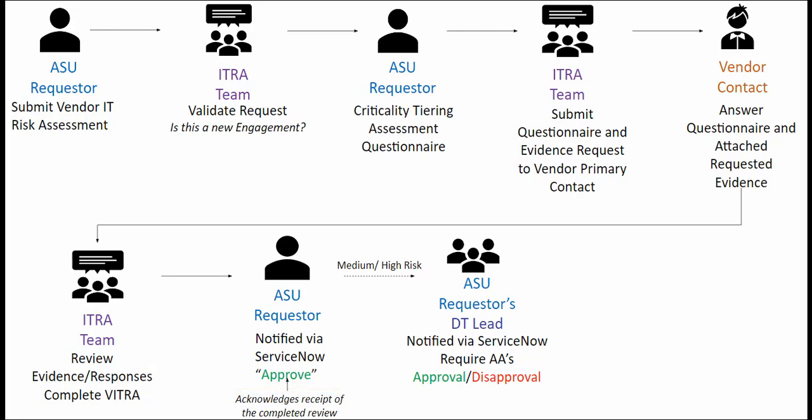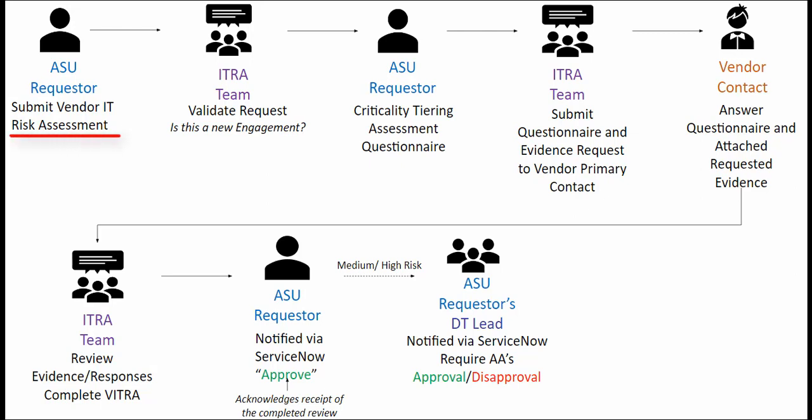If the risk assessment team finds your engagement, your software and your vendor, are a low risk, they will notify you that you can continue with your purchasing process. If your engagement presents a moderate or high risk, the IT Risk Assessment team will work with your department technology leader and your accountability administrator to reduce or accept that higher risk. Okay, so that's the basic process.